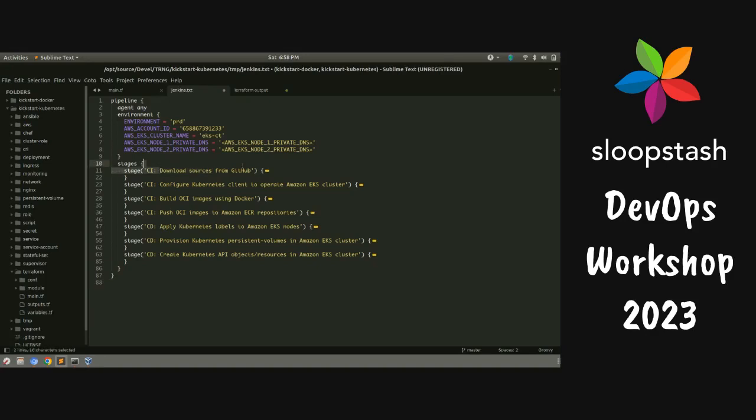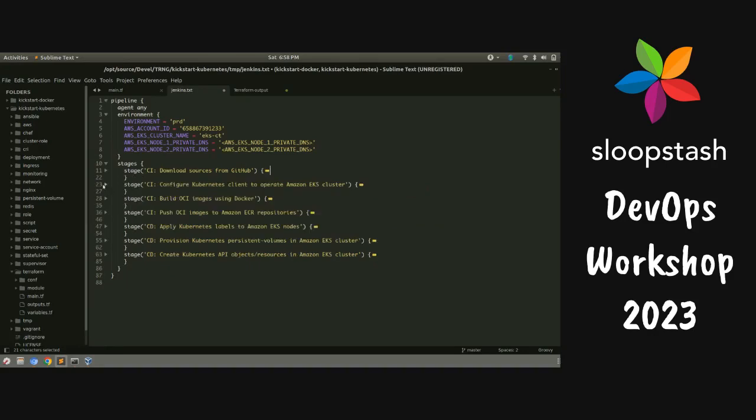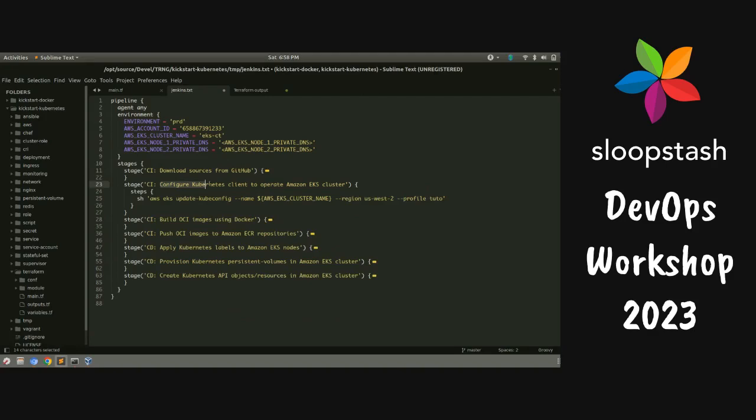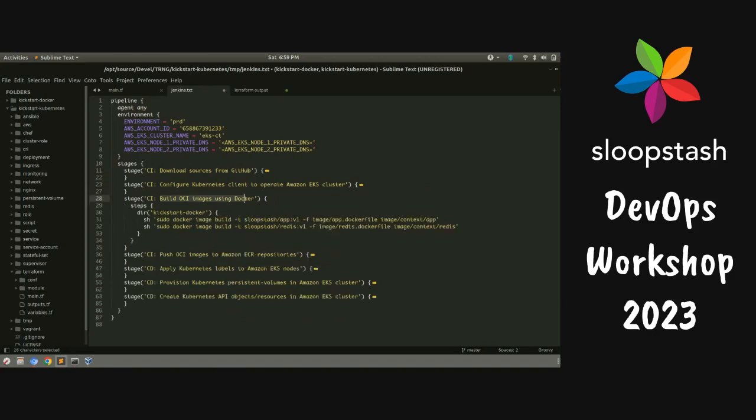In the first stage, I am trying to download the required sources, like the Docker sources to build the Docker files, and Kubernetes sources, to configure the Kubernetes client and run the templates later on. I can't explain fully, forgive me for that. Then configuring the Kubernetes client, because the AWS CLI command has to talk using Jenkins to the EKS cluster, and then we need to build the Docker images for the CRM stack, because containerization begins with OCI image creation generally, as it is a containerized CI/CD pipeline. So OCI images are the important thing.